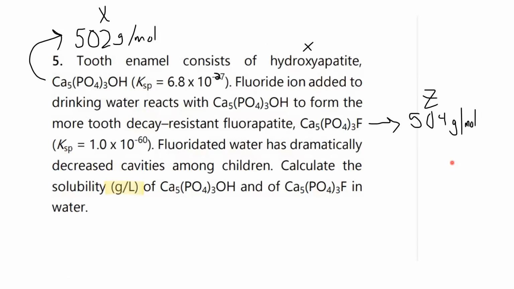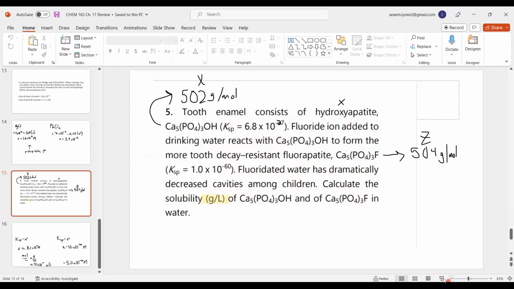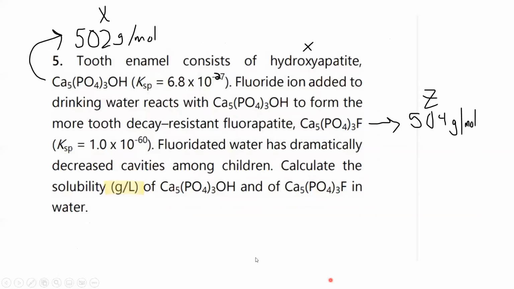Okay, and then this might be the last one. Yeah, so this is going to be the last one for this review video. But in this case, we're looking at the substance in enamel that helps to protect the teeth. So we've got hydroxyapatite, and then it's got the formula there. I've given you the molar mass just to save you a step.